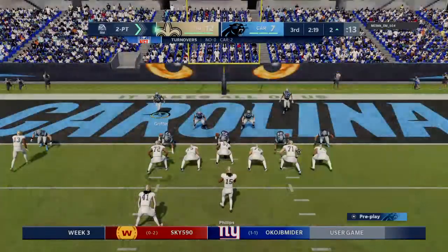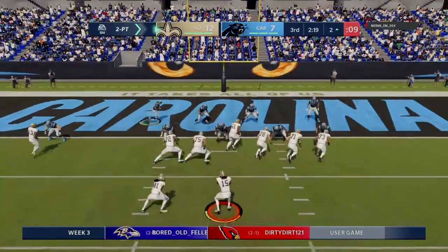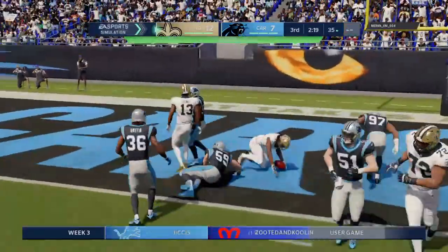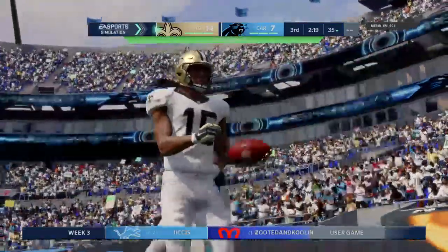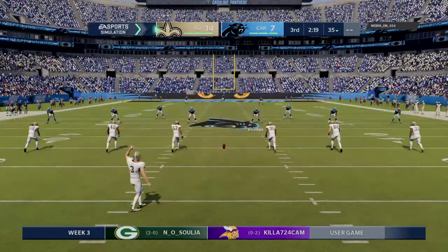So now the Saints offense coming back out there. They're going to be called on to go for 2, and they'll turn to Kamara. And he will find the end zone here, and the lead moves up to 7. And there's a quick momentum swing. INT return for a pick 6, and then the 2-point conversion good.